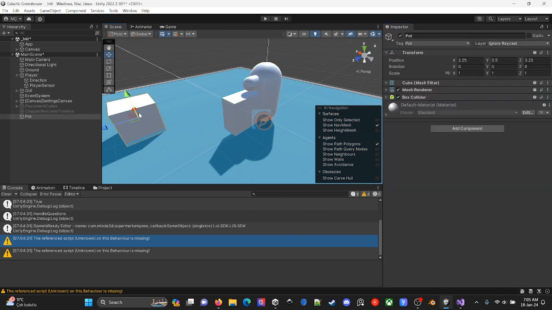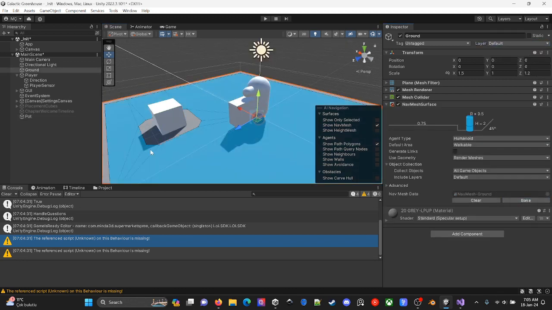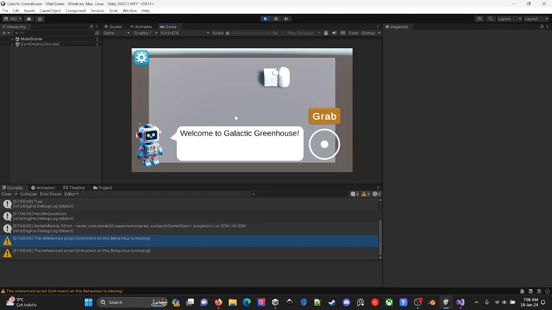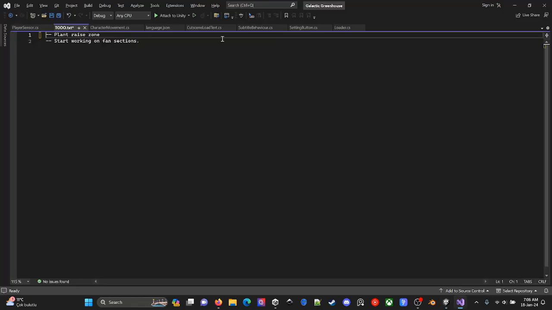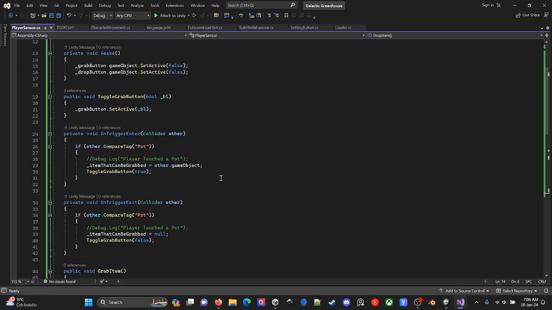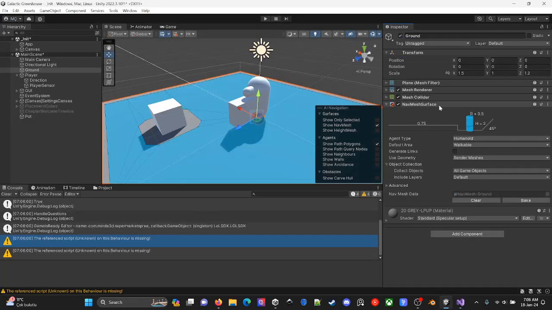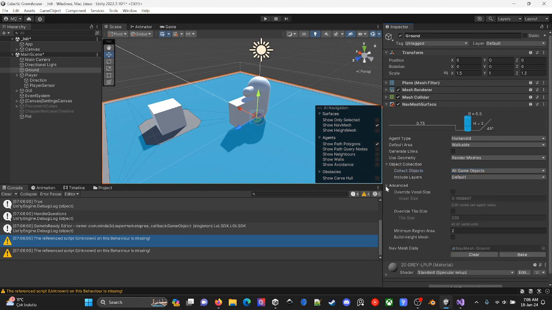Actually, I think I made a mistake by setting this layer to ignore raycast, because with that option the player just tries to go to this section. After I grab the item, can I set this NavMesh surface to recalculate this data, recalculate this mesh, and will that make any performance problems?